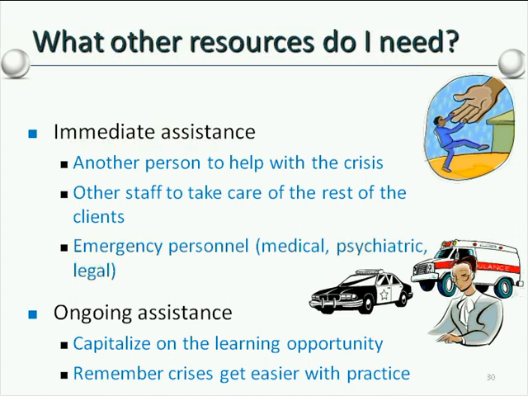Are there other staff, for instance, if you're in a research group and you're doing whatever's going on and a crisis erupts in group, are there other staff who could take over the group while you handle the client, or take over the client while you continue to handle the rest of the group? Again, as a way of separating the situation. And do you need to engage medical personnel?